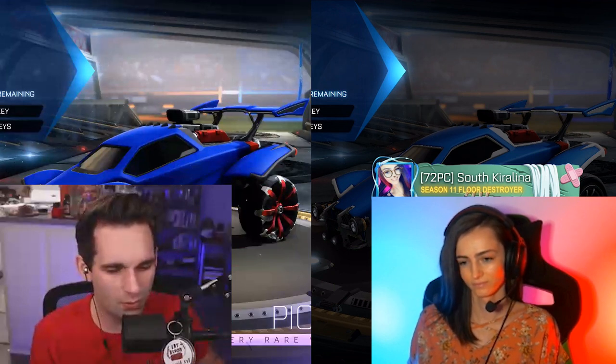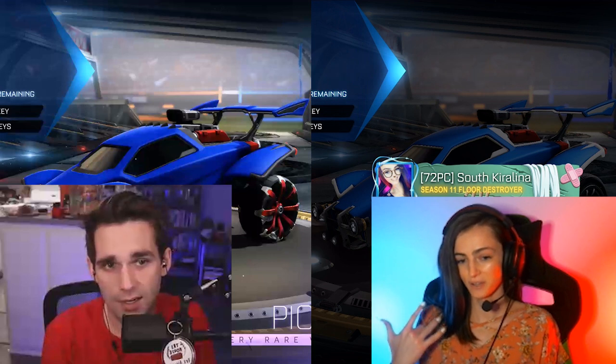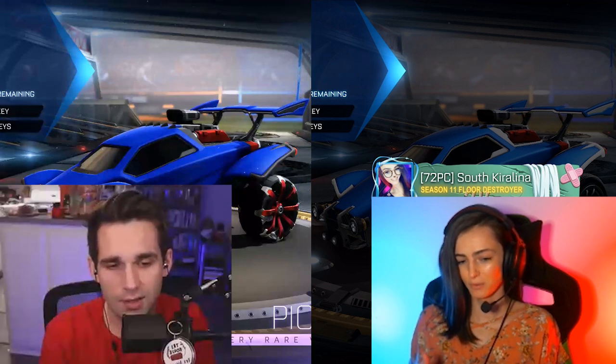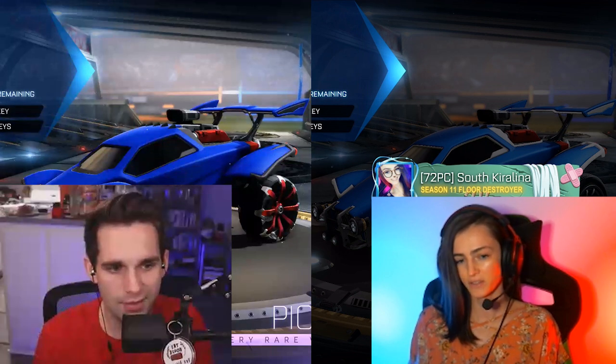And Kira, what were the rules for guess? So basically you're just gonna guess the rarity of the item, like you call it before the crate is opened, and then if you get the rarity right, you get the points of the rarity. So 3 points for an import, 1 point for a rare.